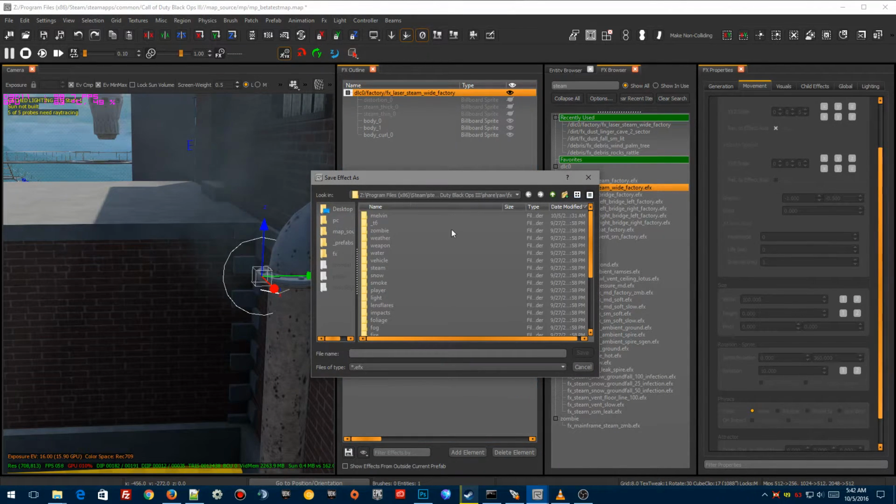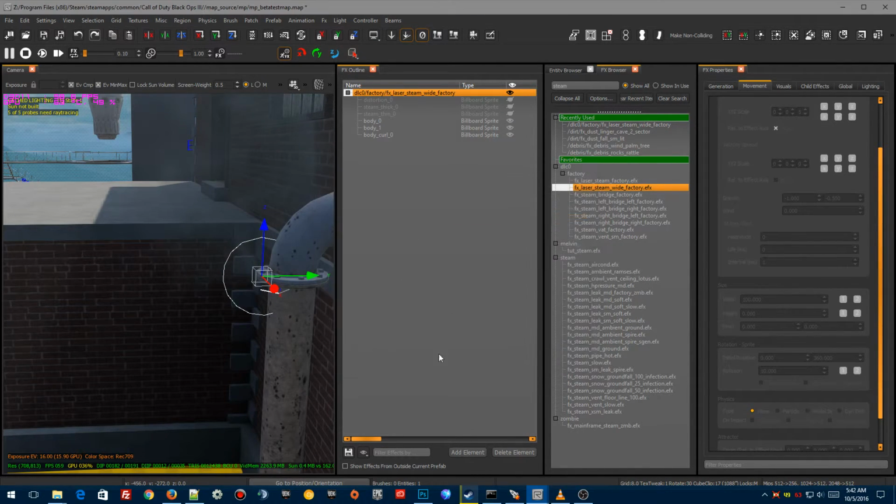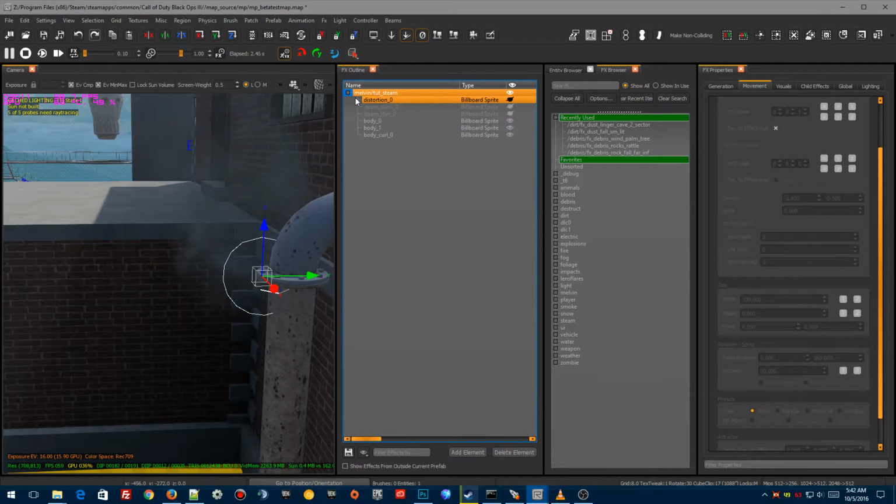What that allows you to do is find a location where you want to save the effect. For me, I've got a Melvin folder here. I've already got a touch Steam one. I'm going to save over this one, but you can save it as anything you want. Okay, and so you hit yes, and that replaces it. Now you can see in the name here, it says Melvin/tut_Steam. This is now a Melvin effect, or this will be your effect, or whatever.